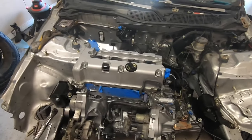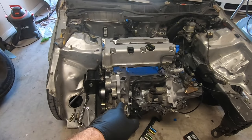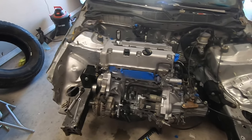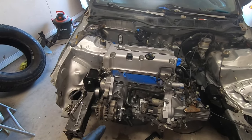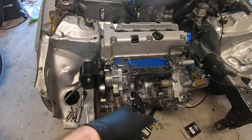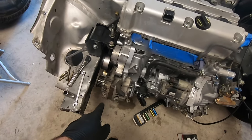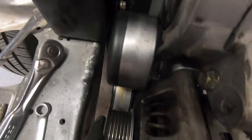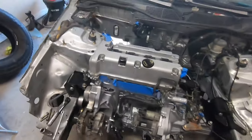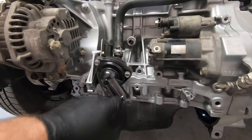So K-series, a lot of stuff is interchangeable, but some stuff isn't. I know people have issues with the K24A, the Japanese version. The K24A1 is very similar to an A3, so you don't have to change the housing for the water pump. The tensioner lines up, the alternator bolts right up, everything, as you can see, is all together. I'm just waiting on the EP3 pulley. Starter came from the A3 and I changed the thermostat housing because it was broken.